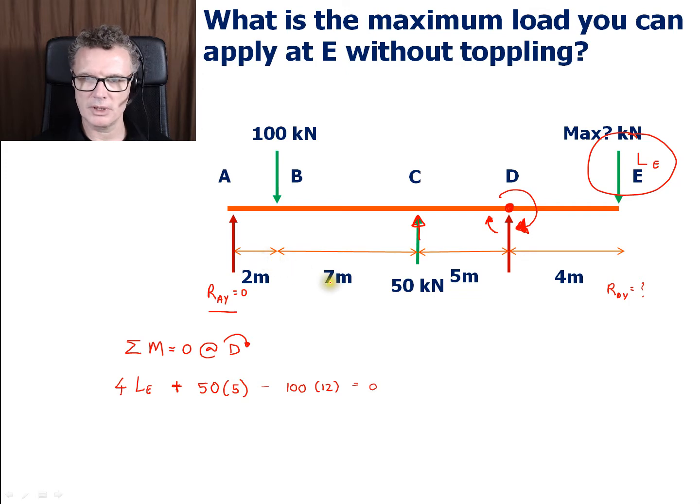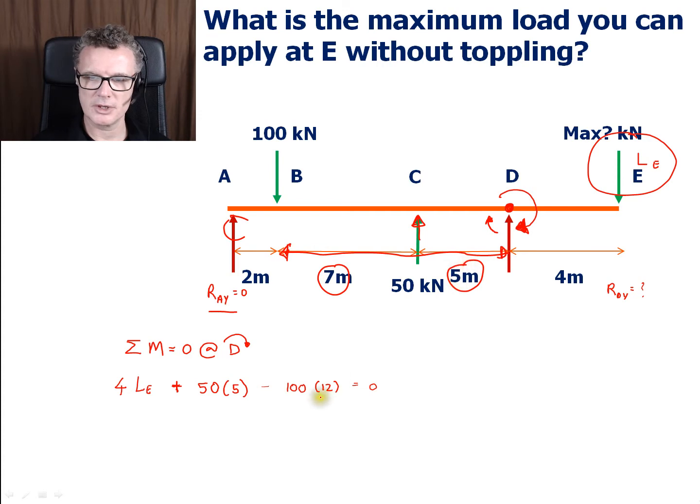Then I've got to measure, and I've done a typo here, haven't I? Oh no, what an idiot! I was looking for the distance up to here. So the distance I'm looking for for the other force is this distance here. So it's the 7 plus the 5, so that's 12, and the 100 is coming down, so it's going to be a negative turning moment. So there we go. That's my solution.